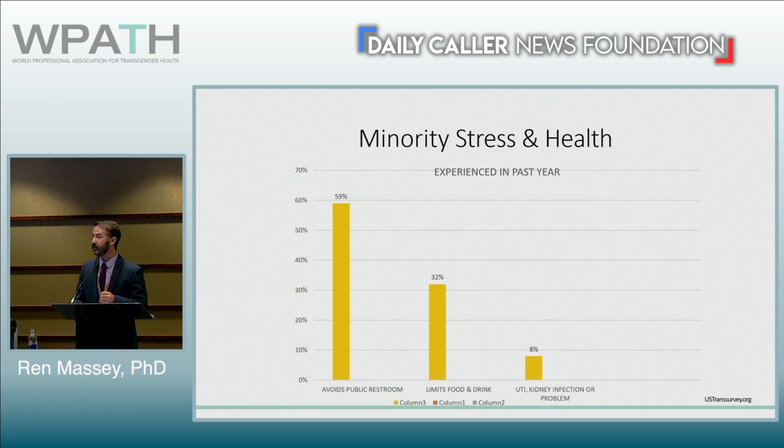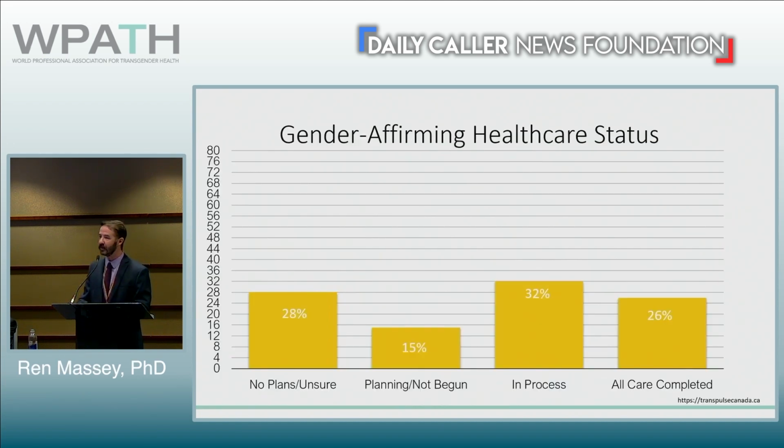And there are even healthcare complications further, because almost 10% of these folks said they ended up with some type of medical complication like a urinary tract infection, kidney infection, or some other complication. A mother said she had to take her child to the ER, the emergency room, because of impacted bowels. Impacted bowels can lead to a burst colon that can kill somebody if somebody goes septic. So these are not trivial. These are serious things we have to think about and talk about.